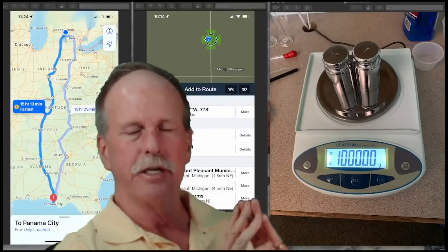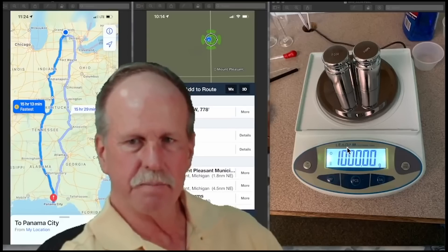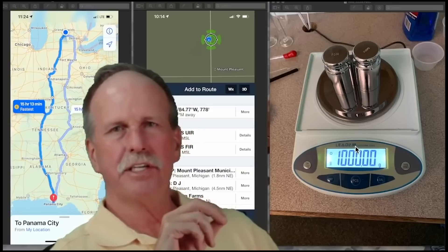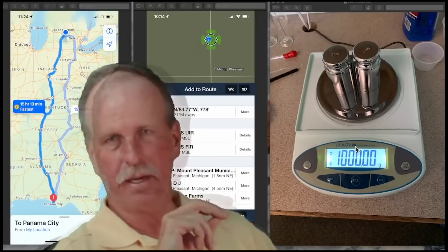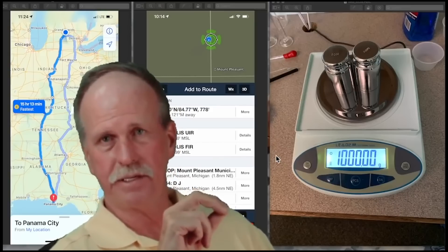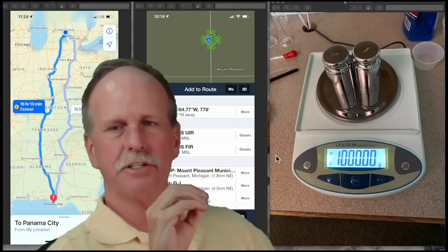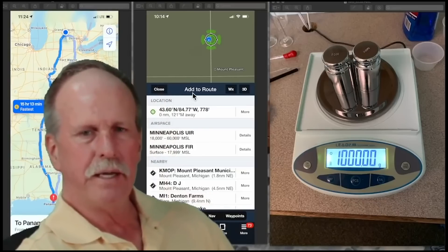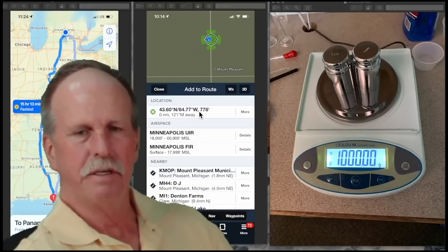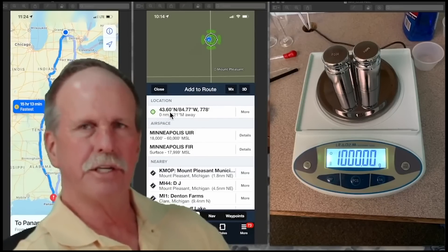So let's go ahead and have a look at the procedure. What I did was I got a precision scale — here you can see it right here. This is the 3000 gram capacity model and the accuracy of this scale is down to 1/100th of a gram. I have two reference masses, 500 grams apiece, and I've calibrated the scale in my office in Michigan to read 1000 grams. Then I would use my phone to determine the latitude and longitude of where I took each measurement — 43.6 degrees north latitude.